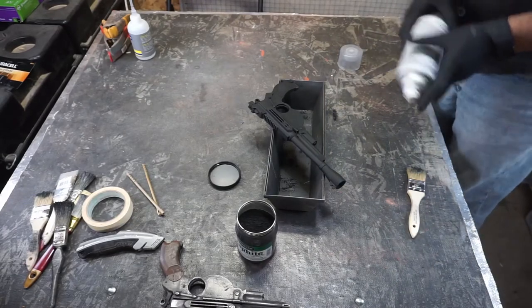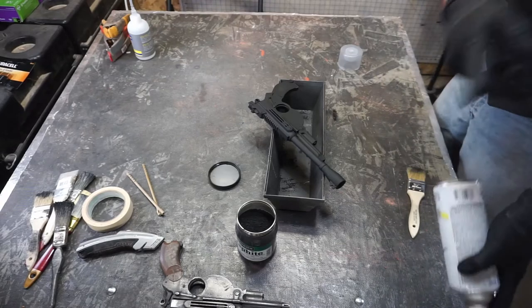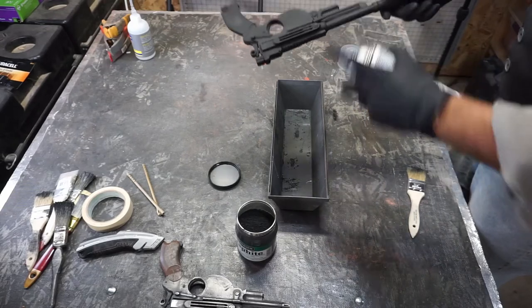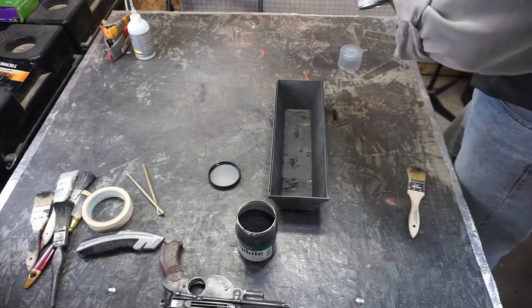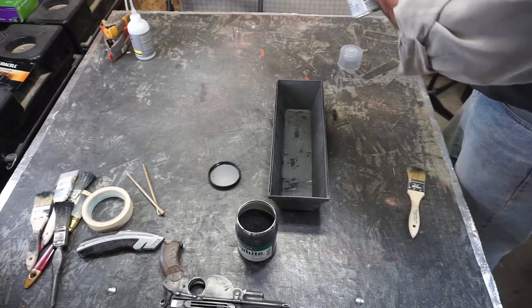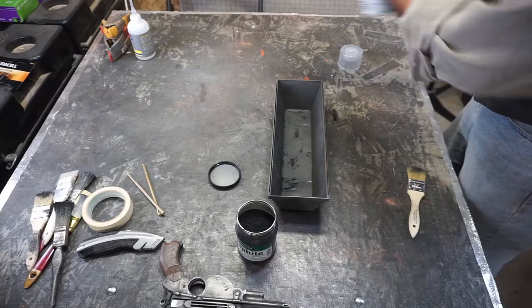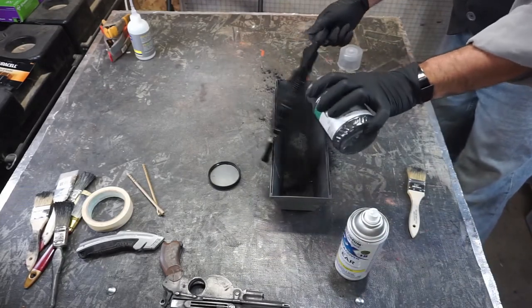I don't like normally spraying where I'm working, but for you to be able to see what we're doing, I kind of have to. So I'm going to spray the barrel first. That's my area that I'm focusing the most on. Luckily, this spray paint, garbage, takes forever to cure, so we can use that to our advantage. As I just dump graphite powder everywhere.